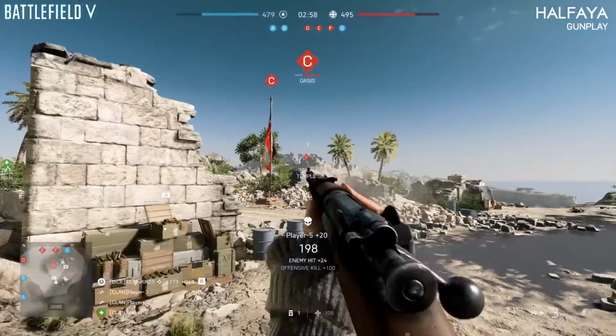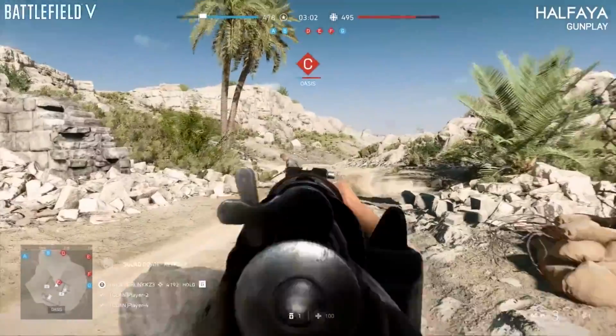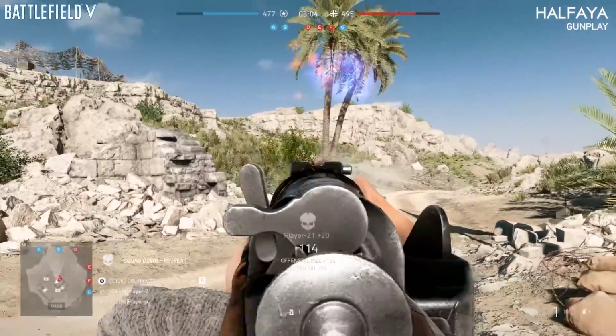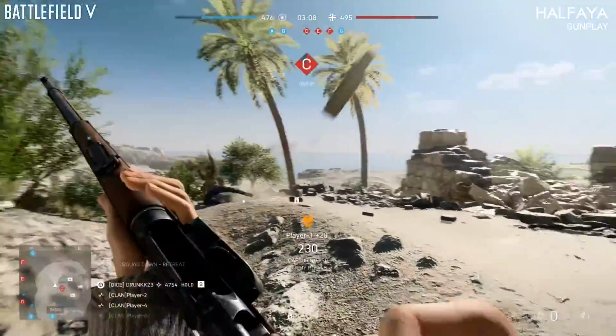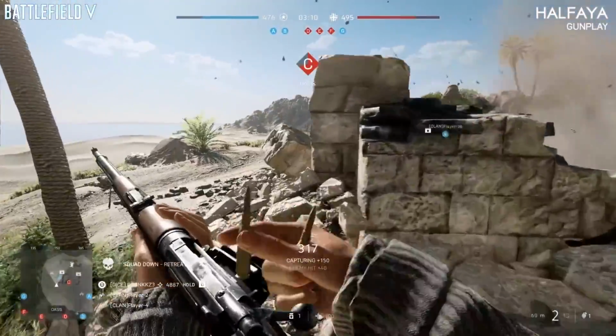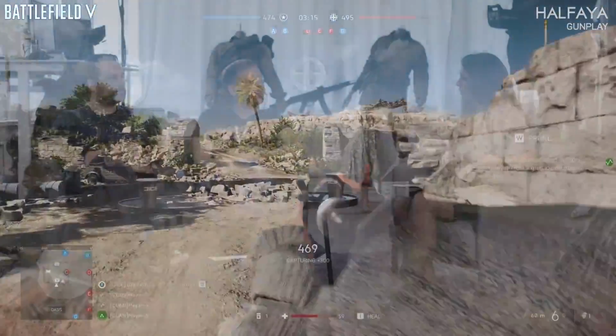Honestly, I get the feeling bridges, or at least this kind of verticality that's going on here, is going to be some kind of core map design feature in this game. Let's hope they don't go too overboard. You know, we don't want too many maps where it kind of feels the same in places. That's never a good idea.